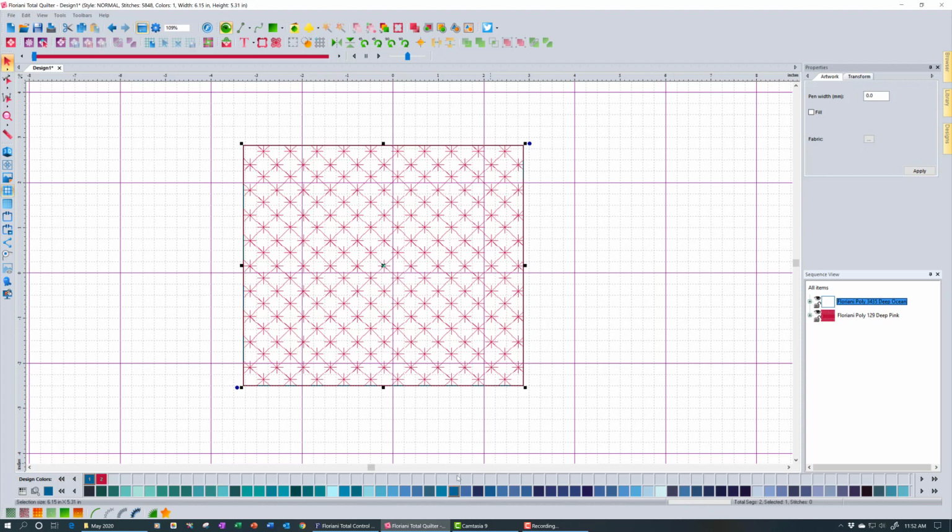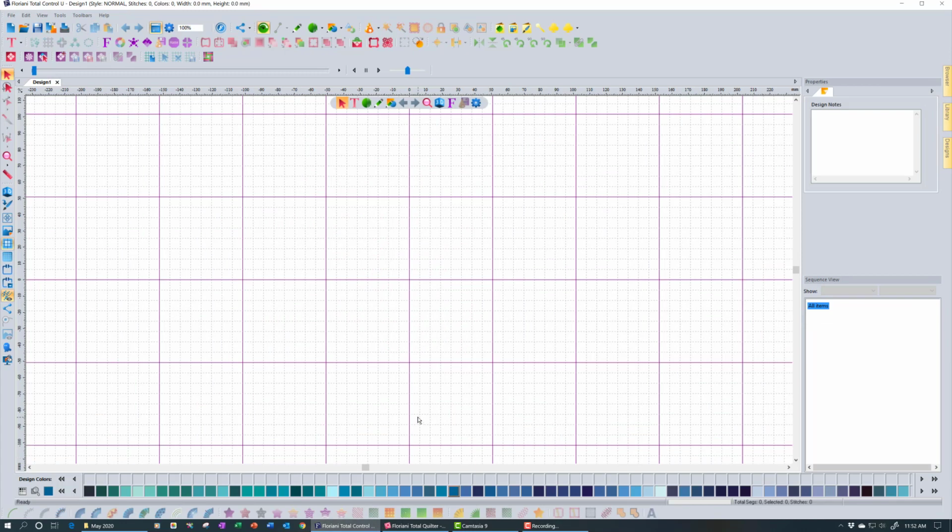Total Quilter does that, but Total Control did not by default. So if you were used to working in Total Control, what happened is if I did that same thing, the artwork would disappear and I would just be left with the stitch object. But when you had Total Control and Total Quilter together in the new Fusion product, that keeping the artwork behind property got inherited by Total Control. And a lot of you didn't like that in Total Control because you're used to that not happening. So now there's a way to get Total Control to stop doing that.